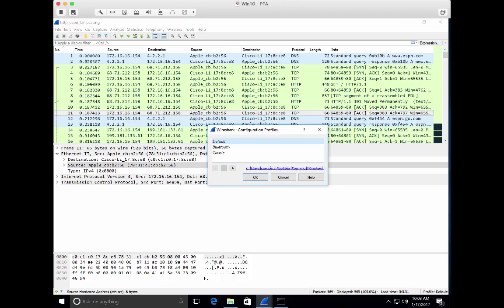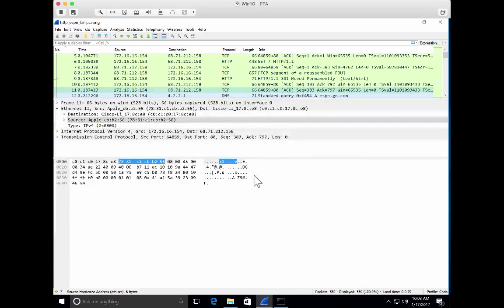Now let's go ahead and actually create our own configuration profile here. So what we'll do is we're in the default profile right now. But I'm going to go ahead and click this plus sign, and I'm going to click it with default selected. So I'm going to click plus, and it's going to tell me here that it's creating a profile from the default settings. And I'm just going to name this profile Chris. I'm just going to name it after myself and then hit OK.